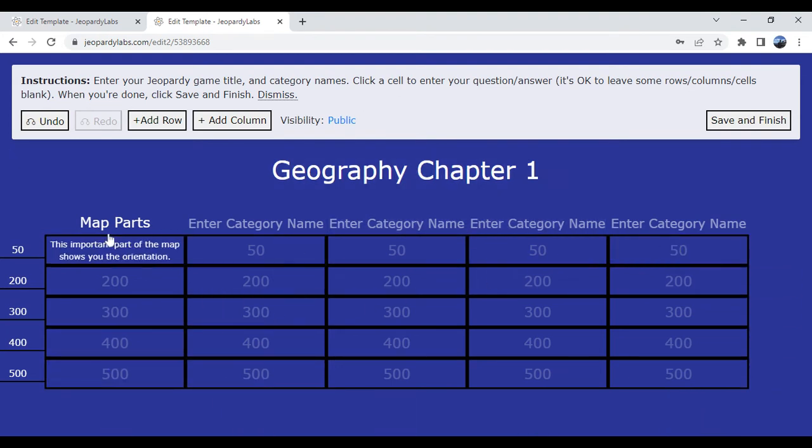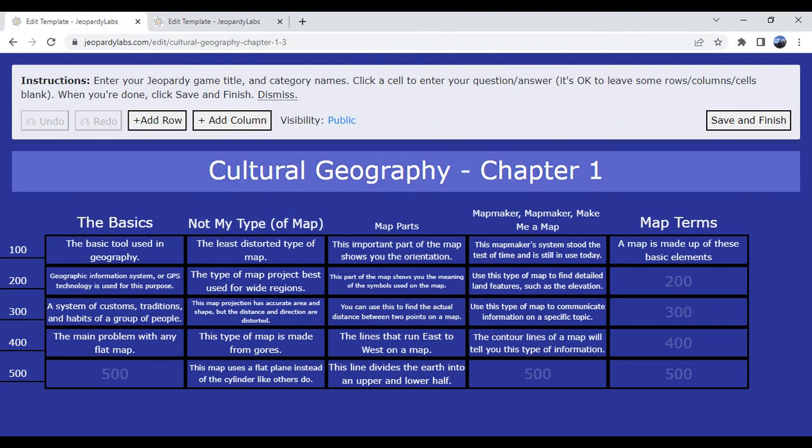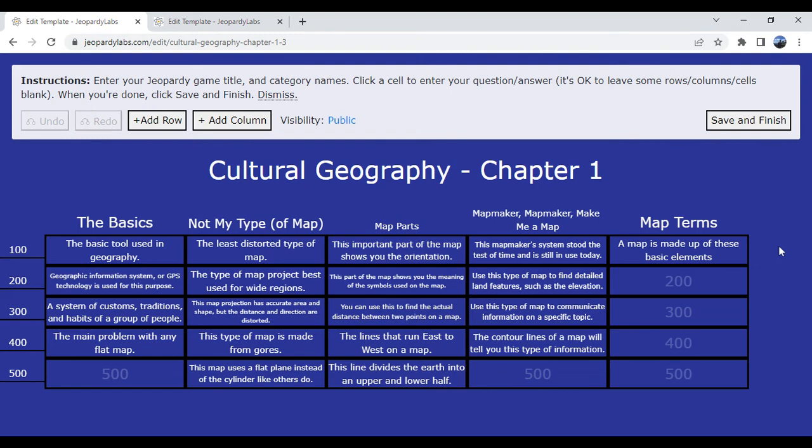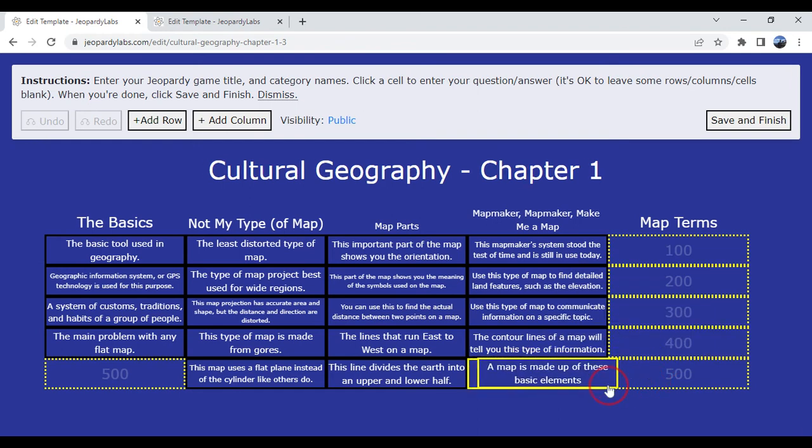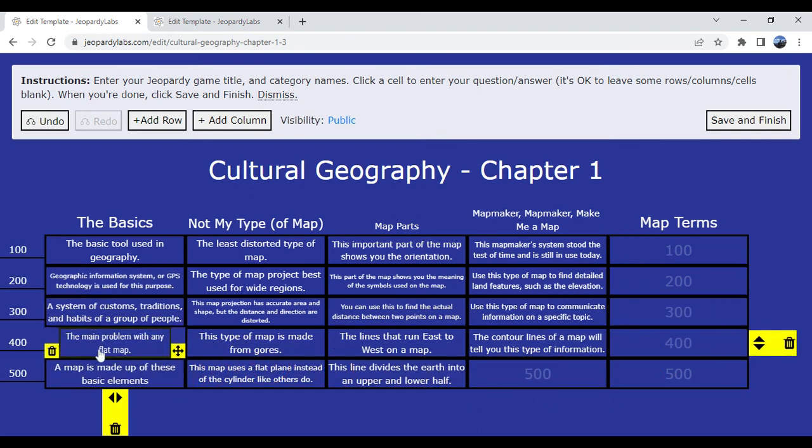Now I'm going to show you what it looks like as we're filled in. So I'm going to switch over to one I've been working on. In this one, I filled in most everything, most all of the questions here. You'll notice over there on the right, I just have one question left. And I've kind of run out of questions to fill into that category. I only have one to go. So instead of leaving him there, I'm going to take and drag him down, and I'll just add him to my basics section over here.